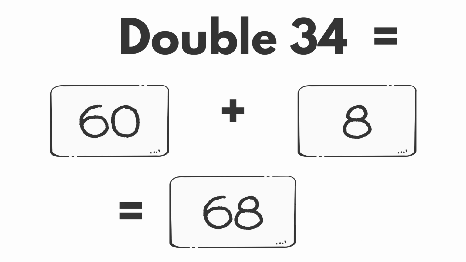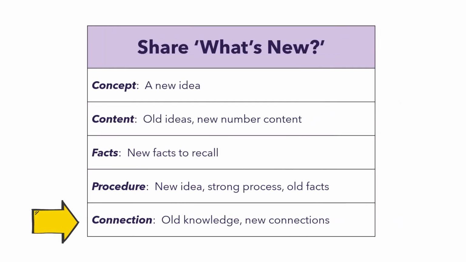Every child has a moment in life where they come across these procedures for the very first time, and as teachers we need to be conscious that we are teaching a brand new procedure and sharing that excitement with learners. Our final type of new knowledge is a connection, because of course once the procedure is learned, we could come back to it later on with different number content. And this is a good example of this fifth and final type of new knowledge.